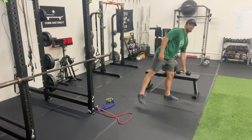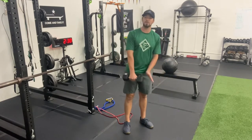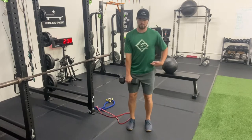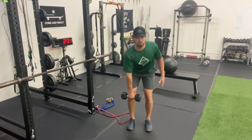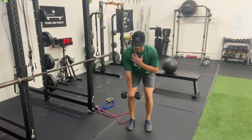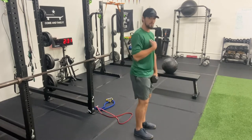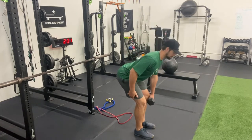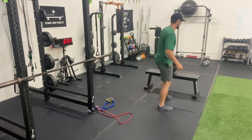The superset is going to be your single arm RDL. I'm going to do five with my right hand, five with my left hand. We go soft in the knees, a little bit closer with the feet, hips go backward. I'm really trying to stay centered — it's going to want to twist you either way. You'll want to do a lot of compensations, but stay as neutral as you can. Soft in the knees, hips go backward. That's exercise one and the superset for exercise one.